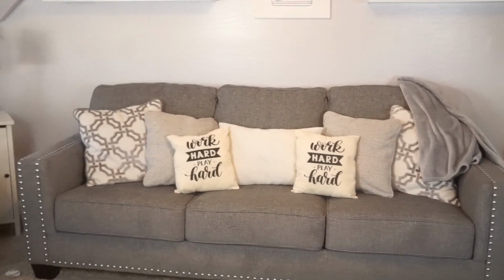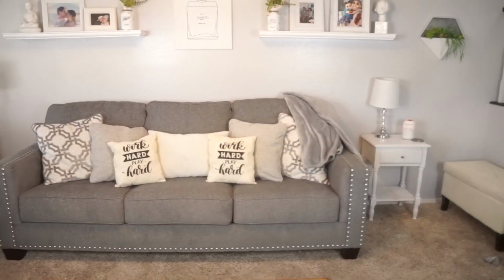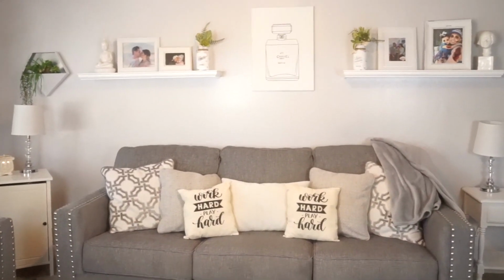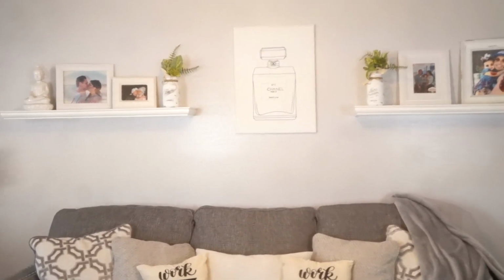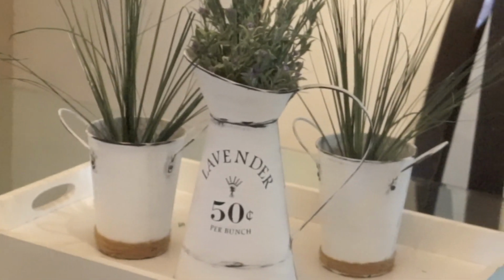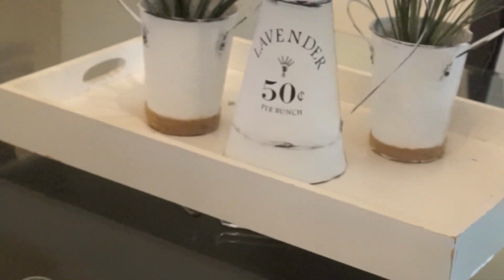Okay, you guys, and here is the final look. They look just amazing. The pillows and the mason jars, and of course this for my wonderful kitchen table. And that tray, I also purchased it at the Goodwill for $1.99. Yes, $1.99, which fit perfectly with everything else.